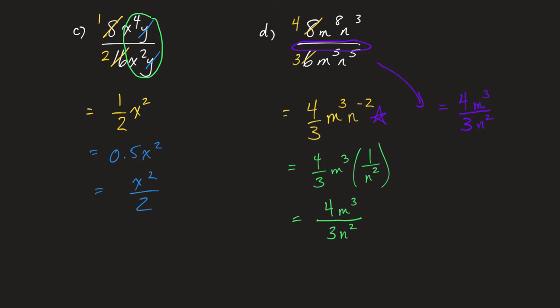I think you guys might really like the purple. And my suggestion to you would be, try to use the purple. We know we can always fall back on the gold and then manipulate it using the green. Okay, hopefully we're feeling more comfortable with dividing monomials. Let's jump into the next section.